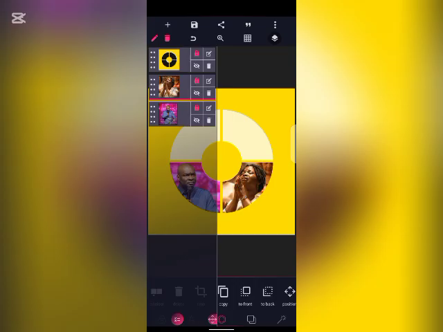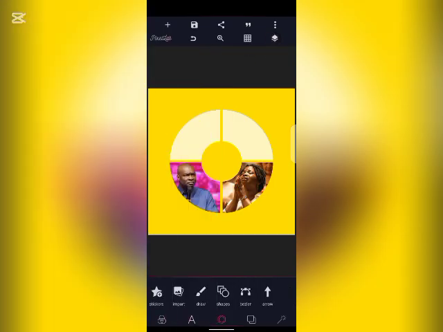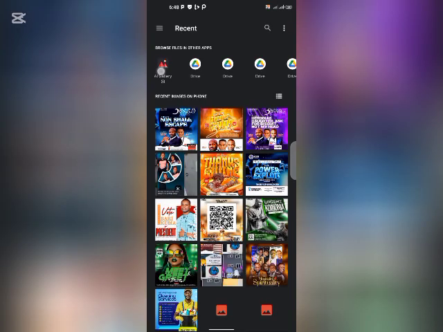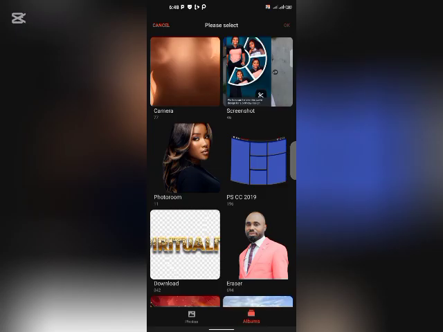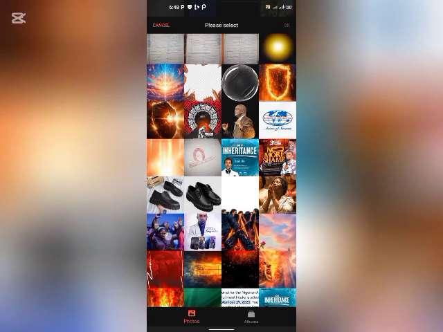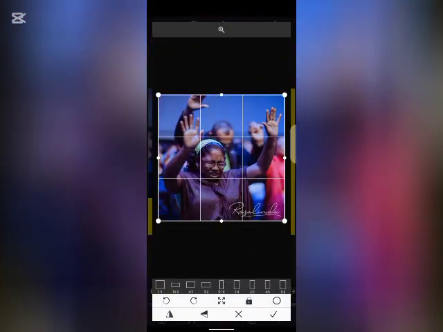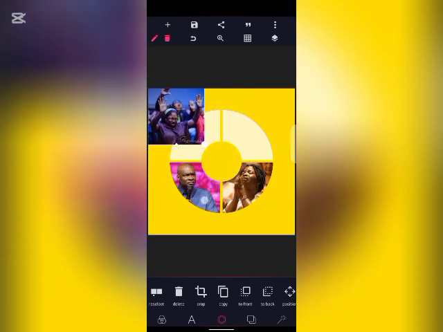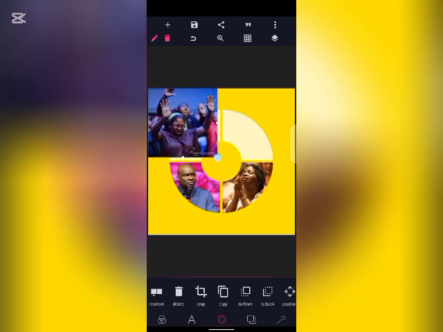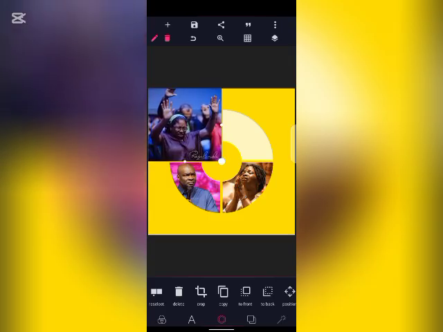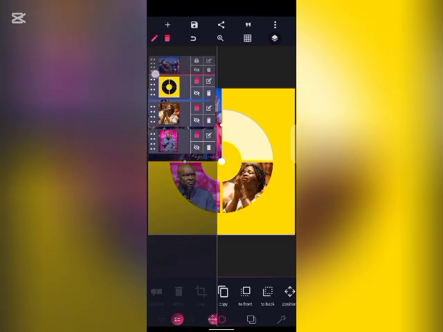So you also lock it. Then you also bring in another picture. Now you can decide to make the space. I just decided to use 4 layouts. You can decide to make your own 6, depending on what you're working on, depending on what you want to do. So let's bring in this lady.